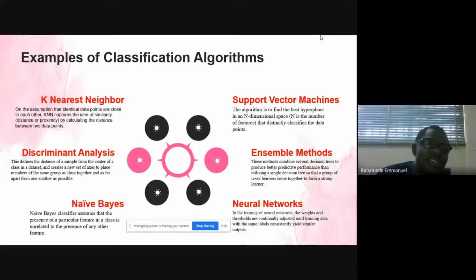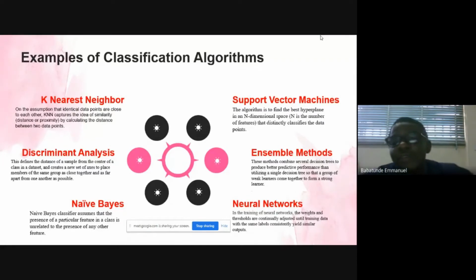Discriminant analysis is a method that finds the center of a class and looks at data points to see which of these data points is close to the center of that class. So if the distance between a data point and the class is low, then it is assumed that the data point belongs to that class. Those that are far away from the center of that class will not belong to that class. Naive Bayes actually is on the basis of the Bayesian theorem.